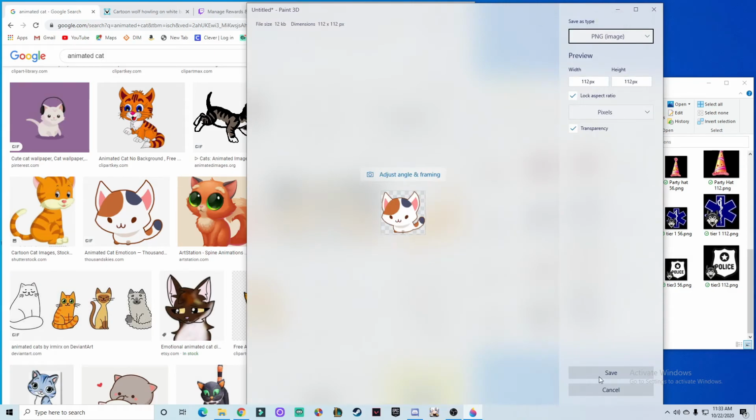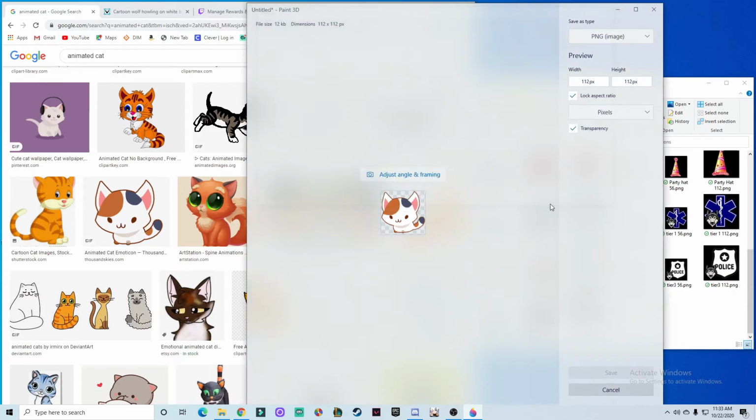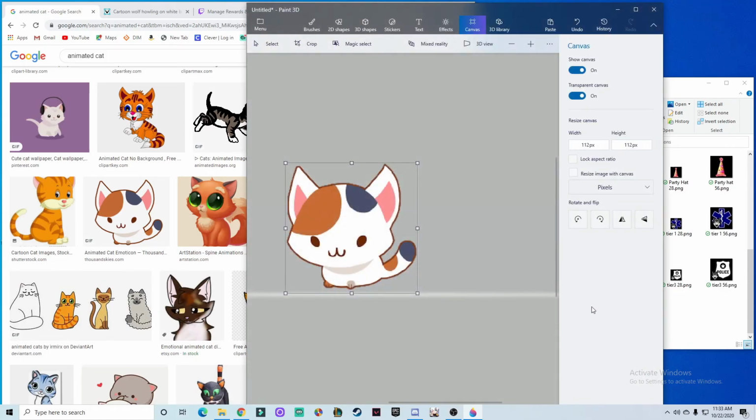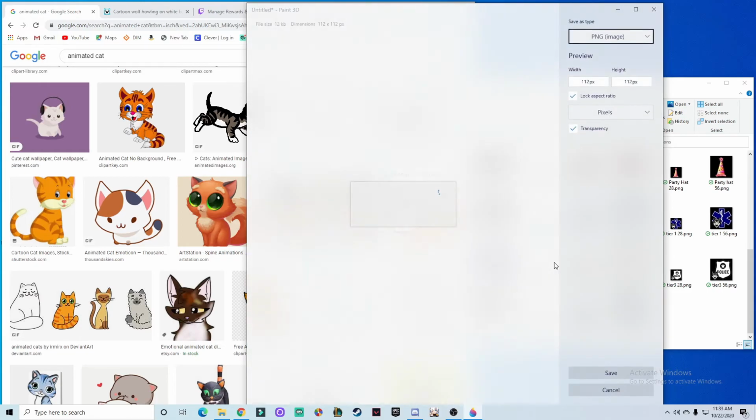We got 112 pixels as a PNG. Save file. I'm gonna do cute cat (112). This time I'll copy it. Menu, save as image. 56, I think it is. Yep.